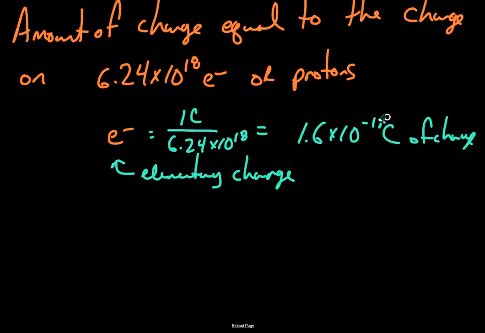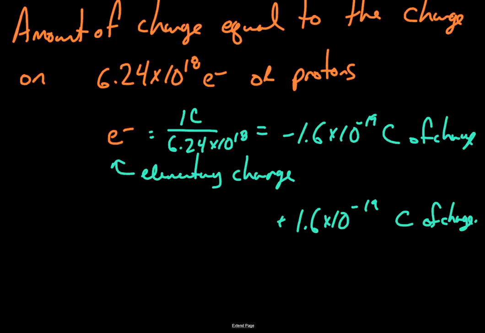It's 1.6 times 10 to the negative 19 coulombs of charge. It's a little bit hard to see. Let me fix it. And a proton also carries that amount of charge. It's just that it is positive on a proton and negative on an electron. Don't ask me what positive and negative necessarily mean. They are just opposite properties of electrons and protons.